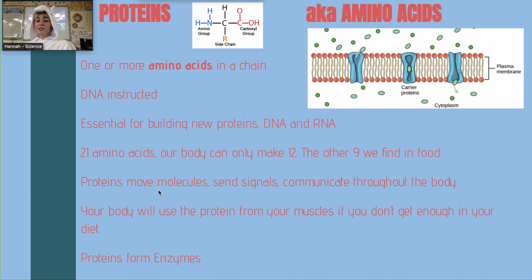So, proteins also move molecules, they send signals, they communicate throughout the body. Hormones, for example, are different types of proteins and amino acids. And so, hormones can tell your body to do a lot of different things, such as make us feel sleepy or make us feel awake or cause hair to grow in different places if it's puberty, right? Hormones do a lot of things, but proteins are those hormones. They send those signals to our body. And our body will also use proteins from our muscles if we don't get enough in our diet to do all of those important functions.